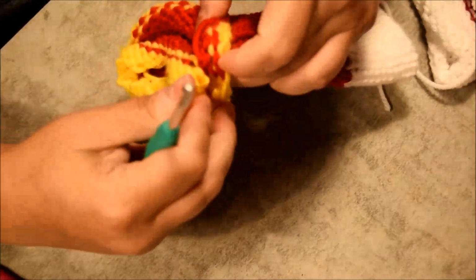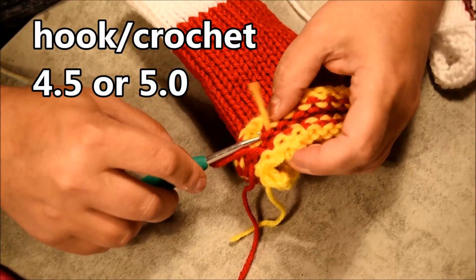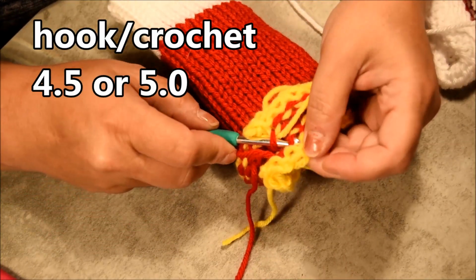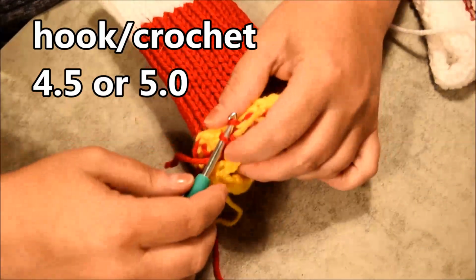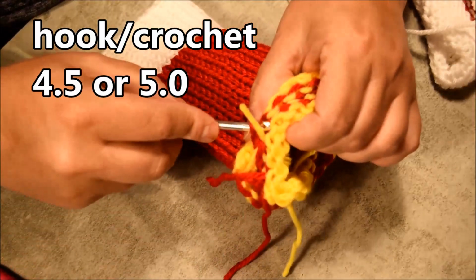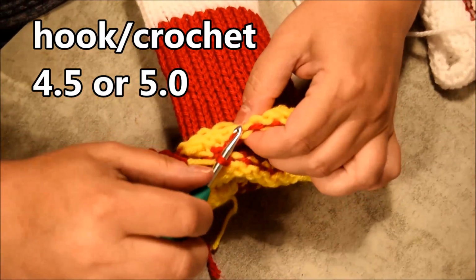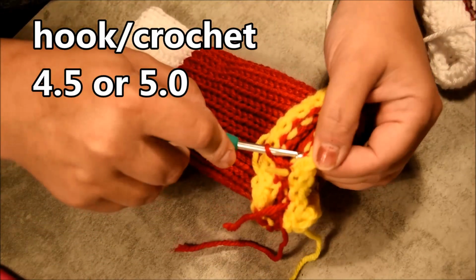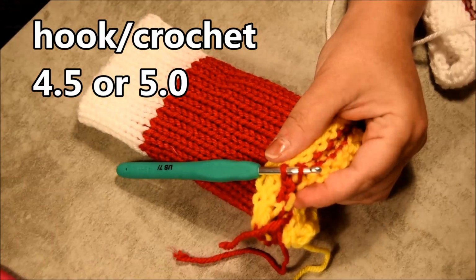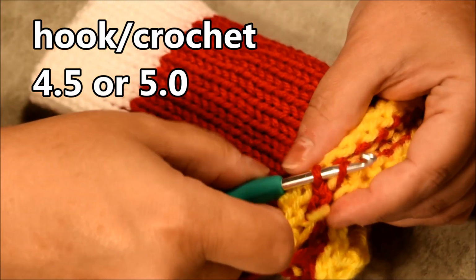So with the hook, you could use a 4.5 or a 5 or maybe a 5.5. Maybe it was a 4.5 because it was on my table. So we'll go and grab one stitch on one side, one stitch on the other side. That's why it's very important to use contrasting yarn. It's easier to get it at the end.